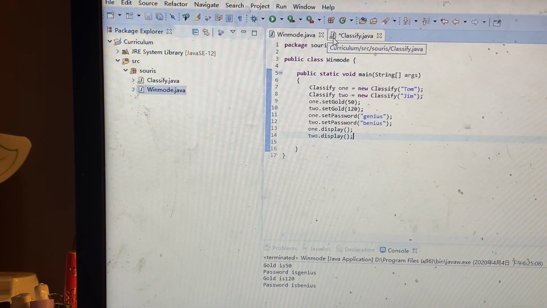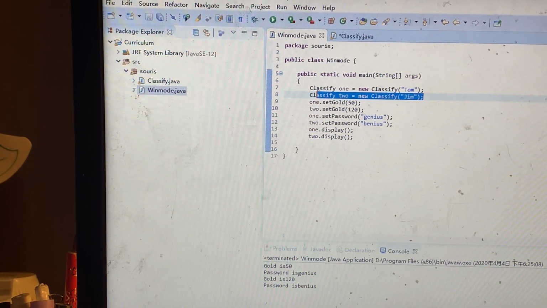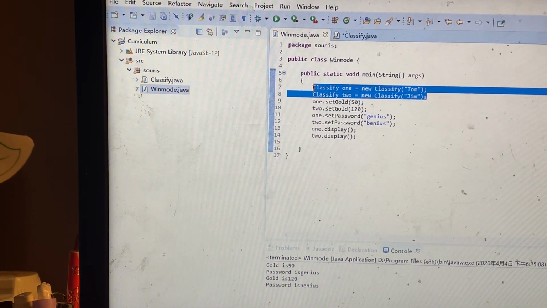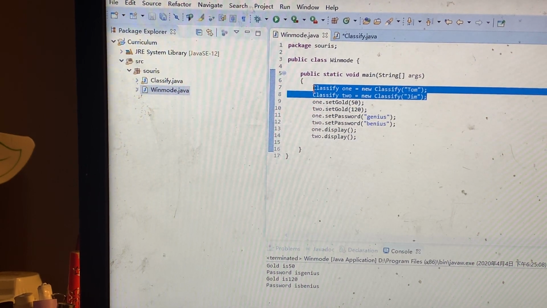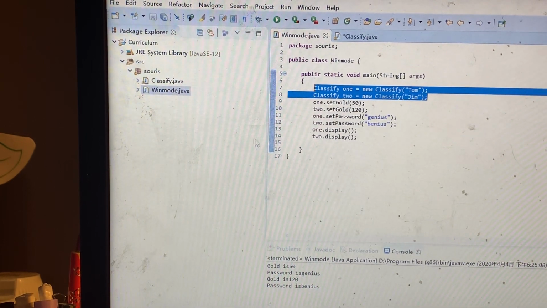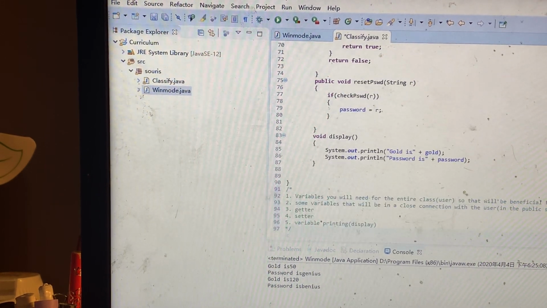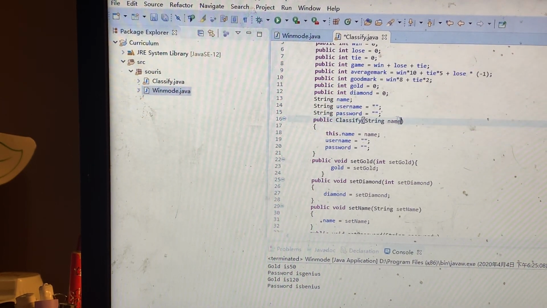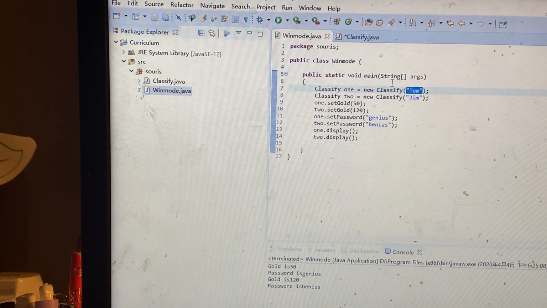So when you create the second file, the way to create the user is like this. Classify 1, classify 2. This step gives him the name, because I state the name here, so the name just becomes automatic.